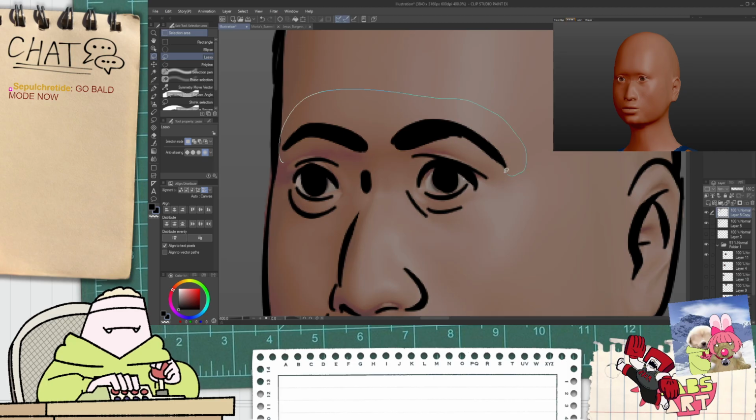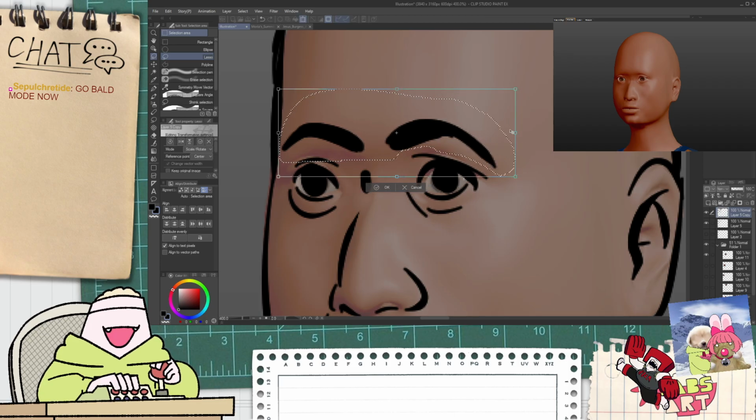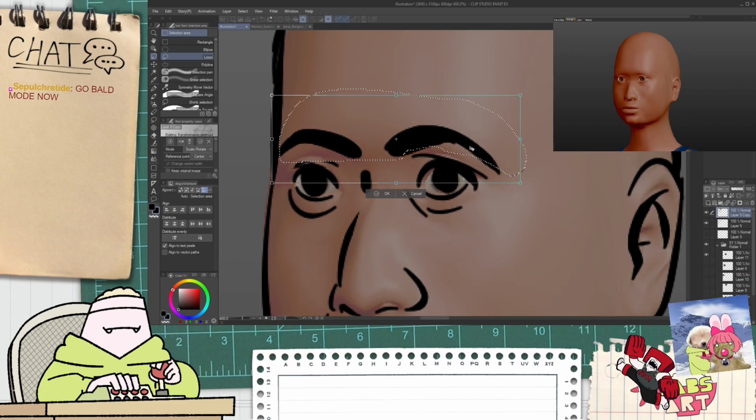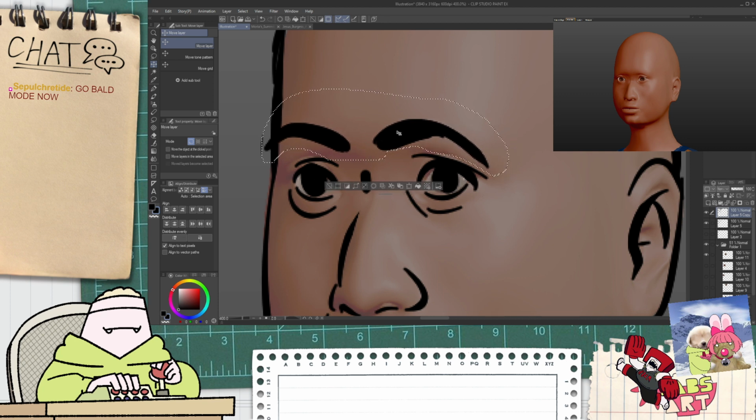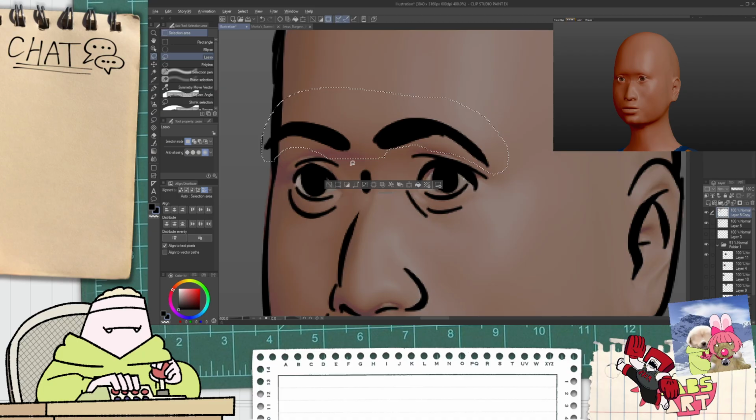Okay, I think I know what's throwing me off about these eyebrows, is that I need to move them a little bit like so, or actually, yeah, maybe a little bit to the left. And this one a little bit to the right.